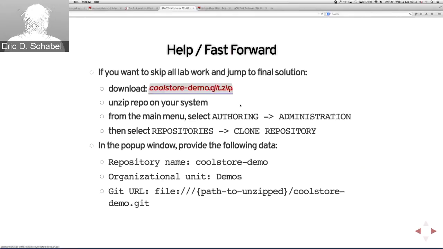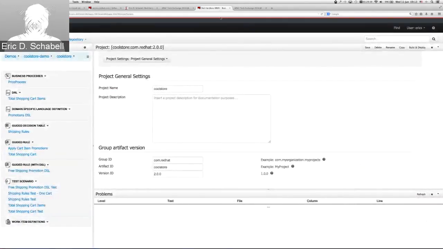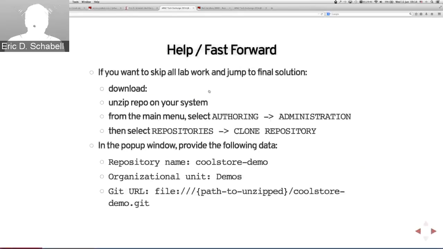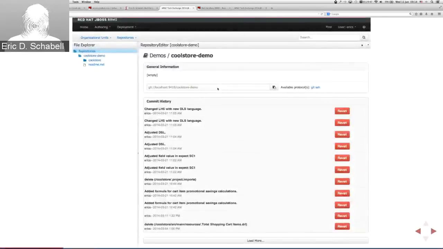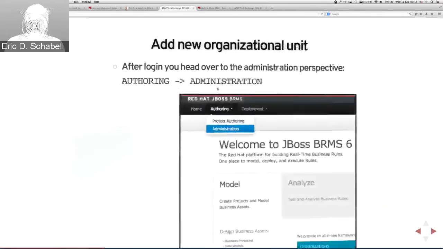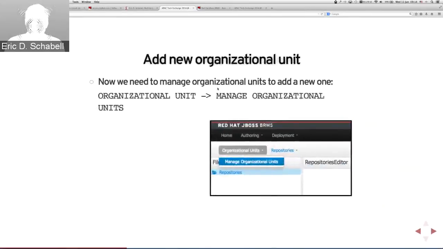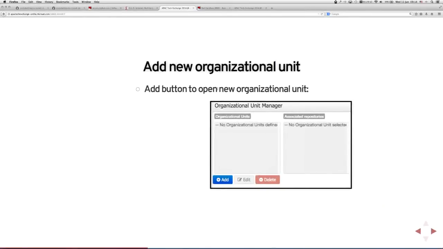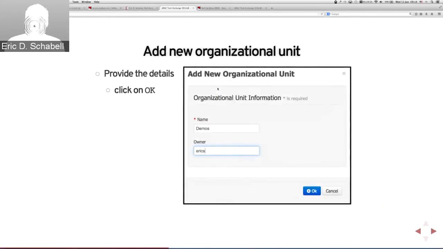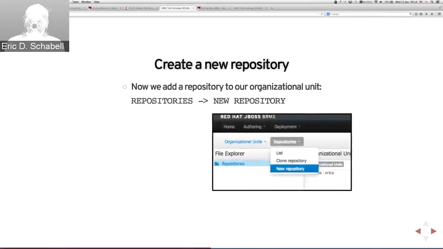You can download, unzip, and clone this in. I've just done that, so I'm going to go at the end and walk through exactly what is being created in this complete lab and how it works. But what we would like you to do is to continue on and actually build the thing from scratch. That's the whole idea behind it. It walks you through this step by step and takes you on through the 10 labs.